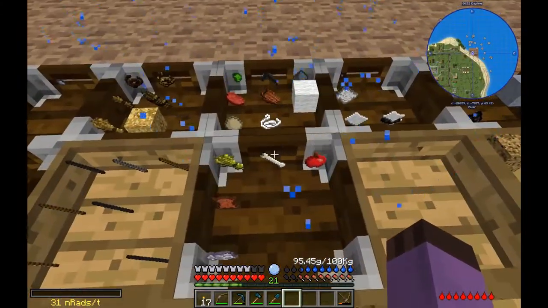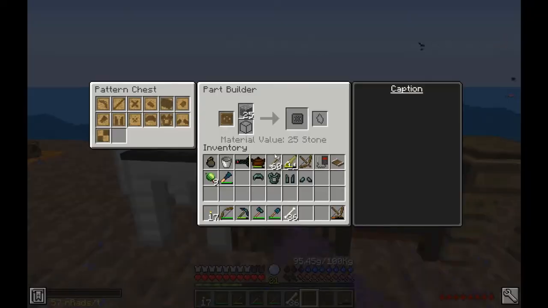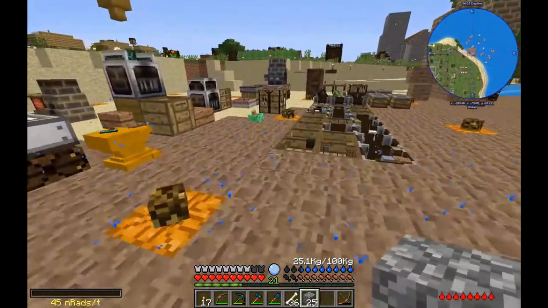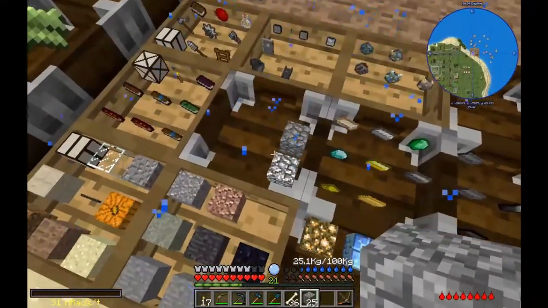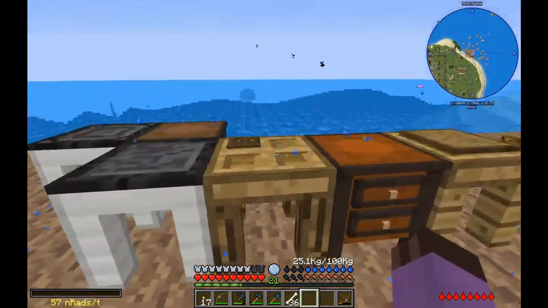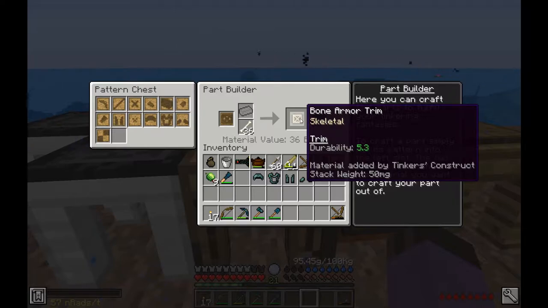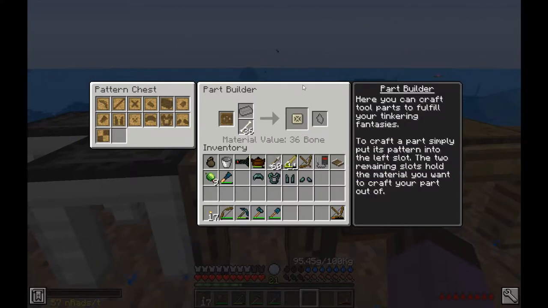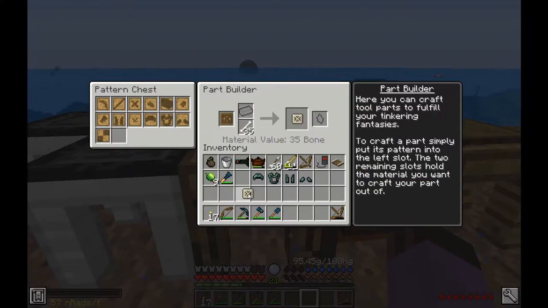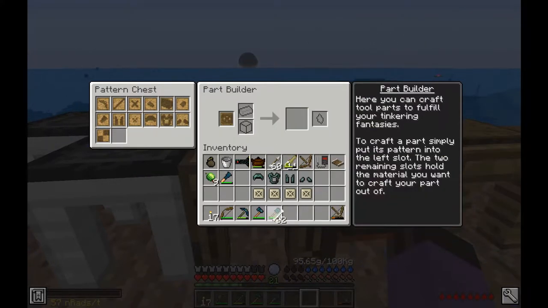And finally, for the trim, we want bone. Yep, it might seem like a weird choice, but it's the best we got. Trim doesn't really go directly into protection. It affects your armor's durability, but its real use is for the trait it provides. Just like Tinker's Tools, all the materials have different traits, and the skeletal trait increases your armor's toughness by just a little bit. So, a bone trim for each piece.